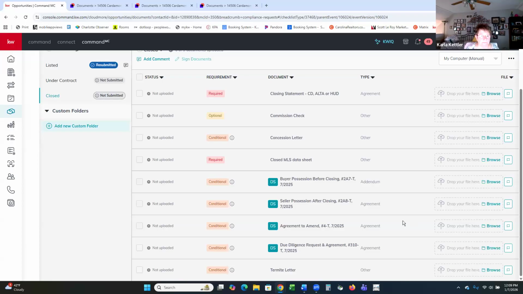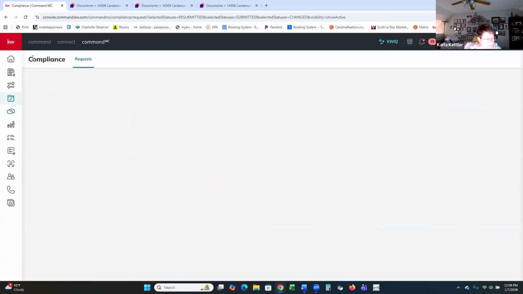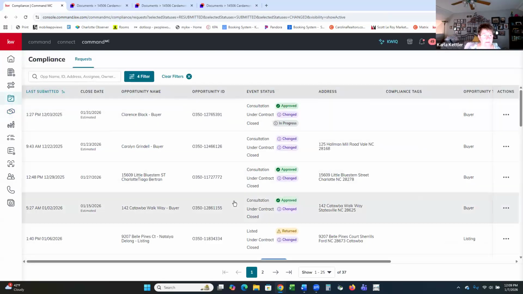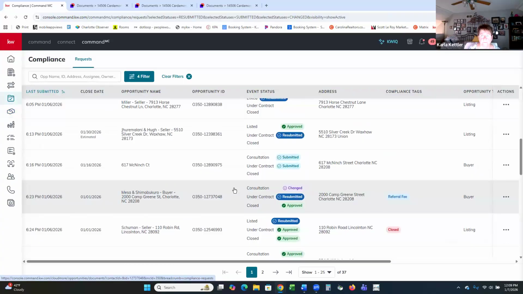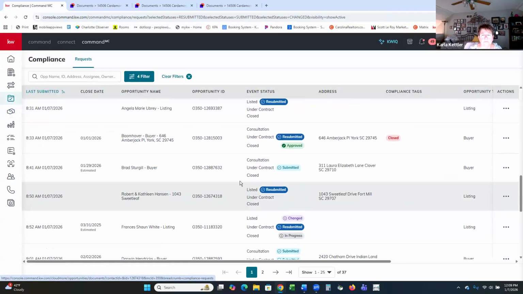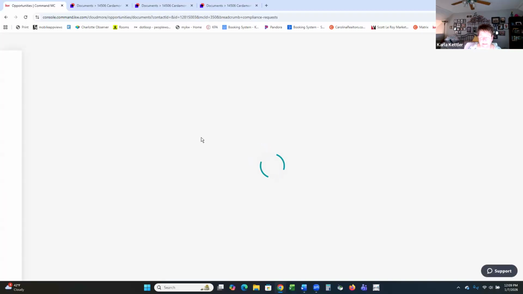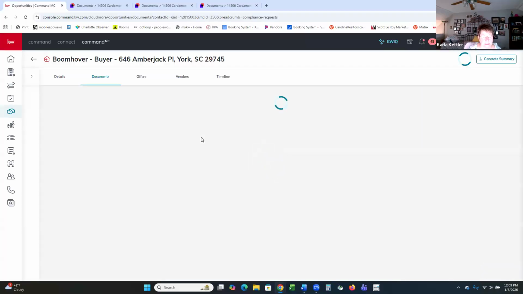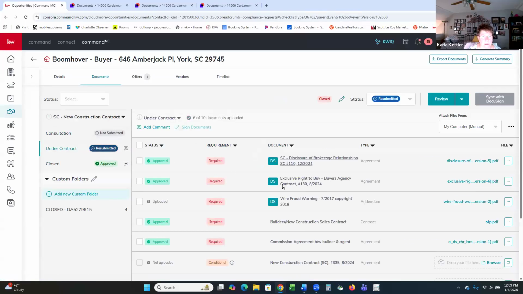In South Carolina, let me see if I can find a South Carolina one here. Here was one. All South Carolina transactions need to have a wire fraud warning.